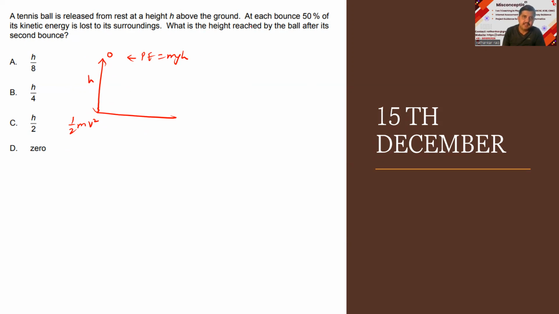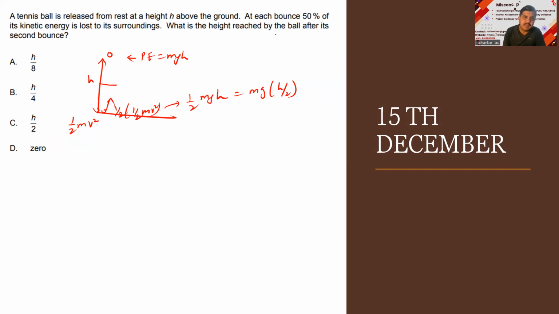Now, what does it say? At each bounce, 50% of the kinetic energy is lost. Okay, 50% of it is gone. So as a result, when it bounces back, what will happen? This will not have half mv square, but just half of half mv square. Now, to what height will it bounce? It will now bounce to half of mgh, because half mv square is mgh, right? So it will now bounce back to only half of mgh, which means what height will it go? I can now write this as mg into h by 2, right? I bring this 2 inside, which means it will now go only to a height of h by 2.